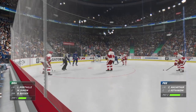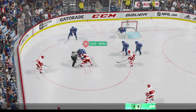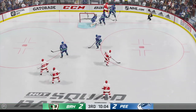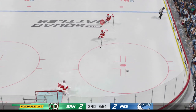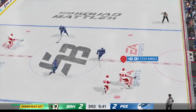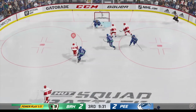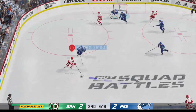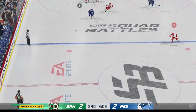Back to the face-off circle — they'll send the man advantage unit out again. Another power play, James — they haven't been very good so far tonight, nothing to show for the previous attempts. Now you have to get back to it, adjust, and re-attack on this man advantage. The Raiders gain possession along the wall. Sundin swooping in on the attack — here's a chance in front. Oh, that just goes wide — he's got to do something a little better than that.